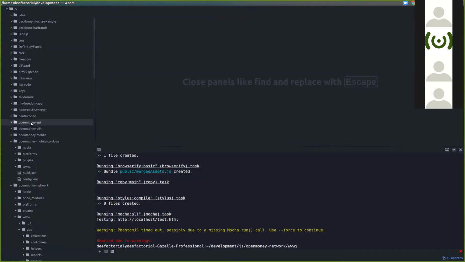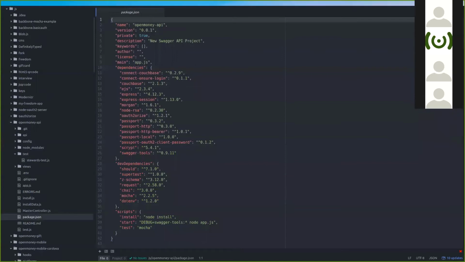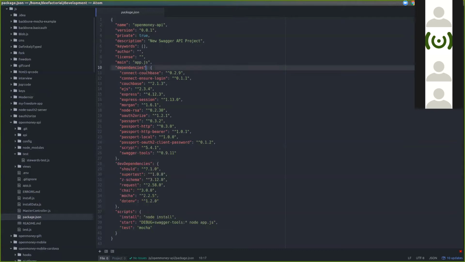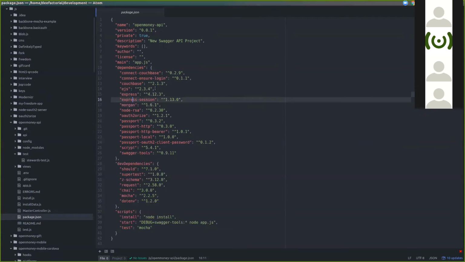Right. So we'll get to the Open Money API here, and we'll have a look at the npm package here. Okay, so here we have our dependencies, and there's the Couchbase connect, Couchbase login, Express sessions. These are kind of like the Node.js server; it extends the Node.js server. The Node RSA, that's cryptography.